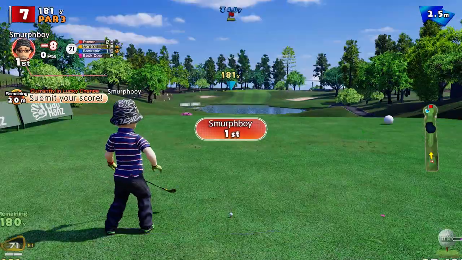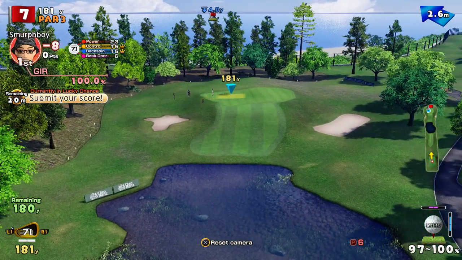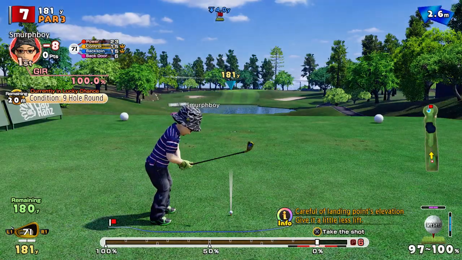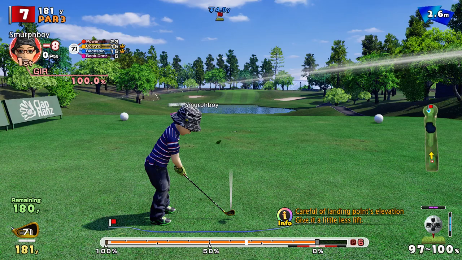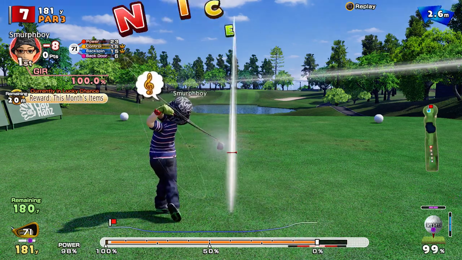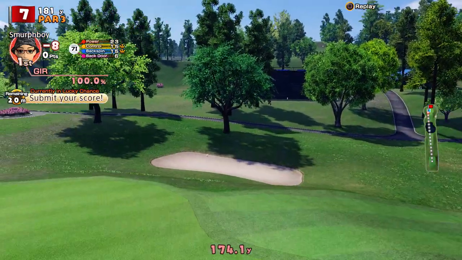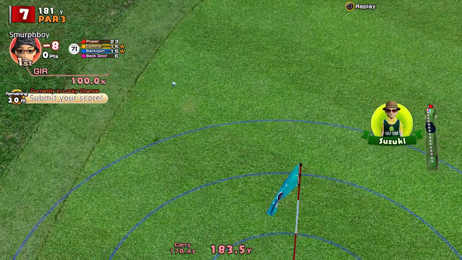A par 3 first. Pin's tucked in a little bit, but again, pretty accessible. Got the ultra backspin on it. All about the line. All about the line. Don't go too far left. Come back.